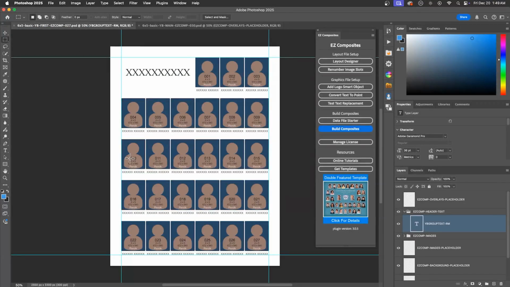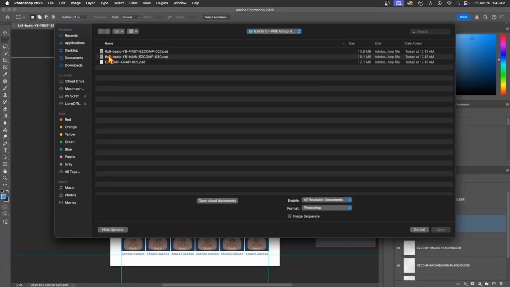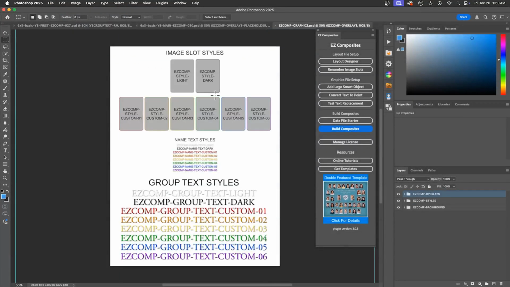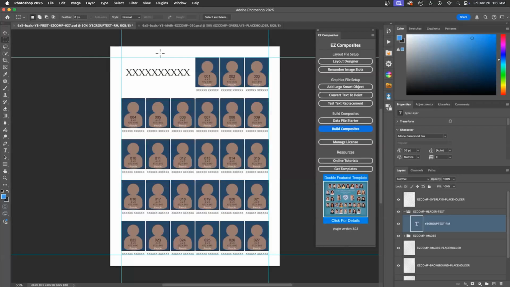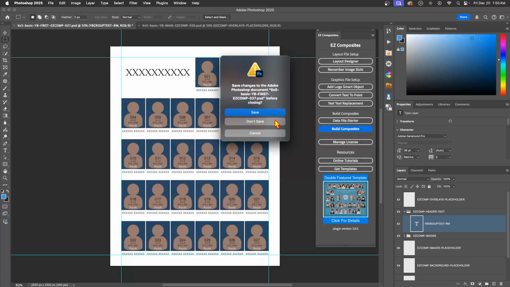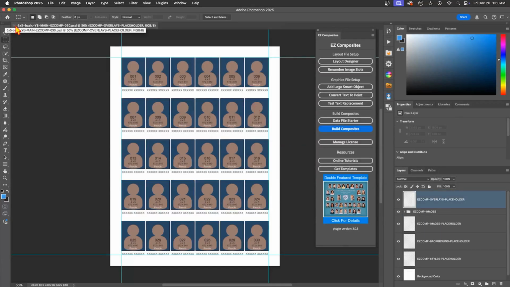And the reason why is if you put this in the graphics file here, it's going to try to put that text in for every page, and you don't want it for every page. So because of that, it only goes in this first page here, the one that says YB first. Anyway, I think this will make a little more sense when we batch process.